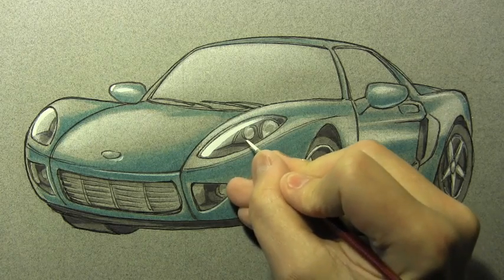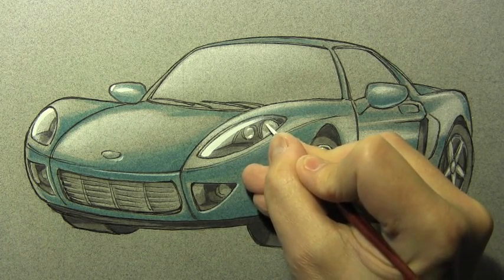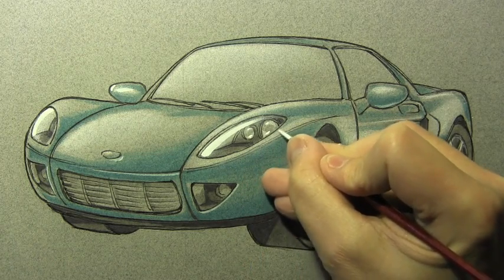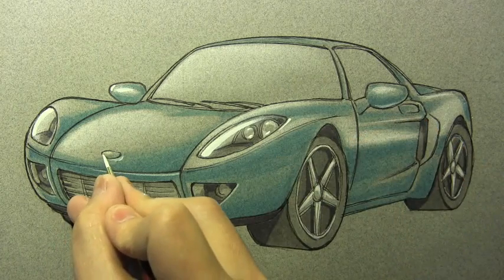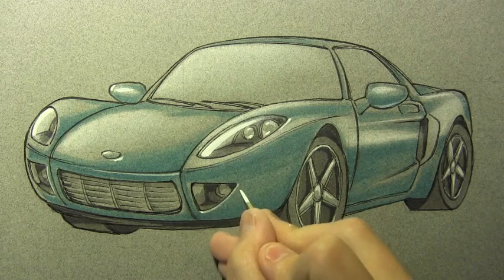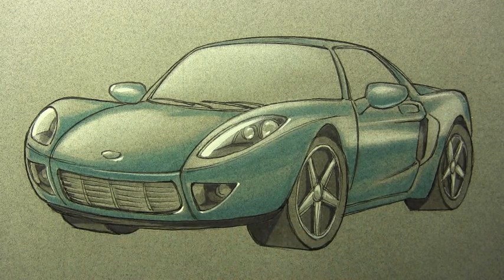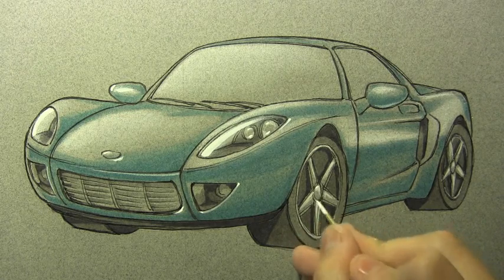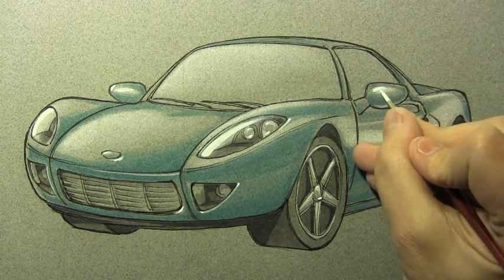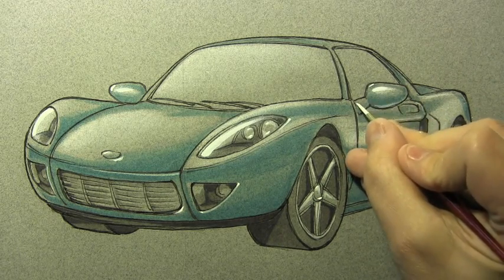Because I think the more intense the highlight is, the more it pops off the page. And if everything's popping off the page, it can become a little distracting. A little bit goes a long way. So some of these things I'm just dropping in little dots here and there. And chances are for the so-called polishing phase, I'm going to come back and do some of these highlights in time-lapse. But I thought you might want to see at least some of it in real time.